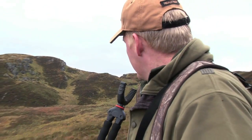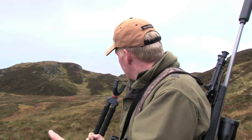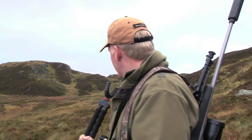We can see a young stag there just on the horizon. He's facing away from us with his face into the wind. So we're going to come down this valley and see if we can use the hillside as cover, and come up and get a shot at him. He's got a pretty good vantage point from where he is, but we've got an opportunity of using some fantastic natural cover. Let's see how we get on.